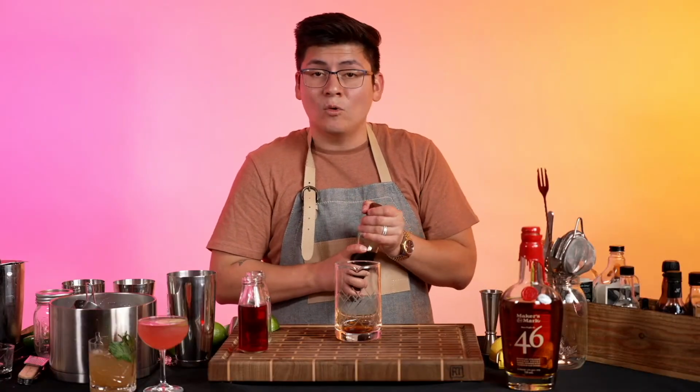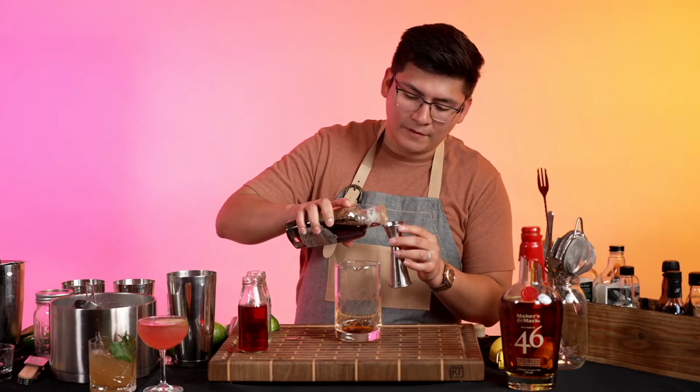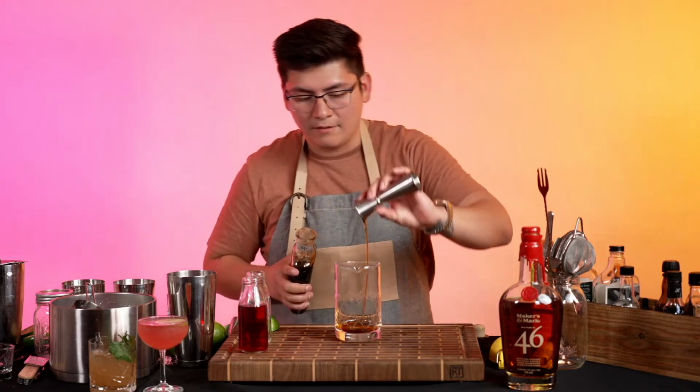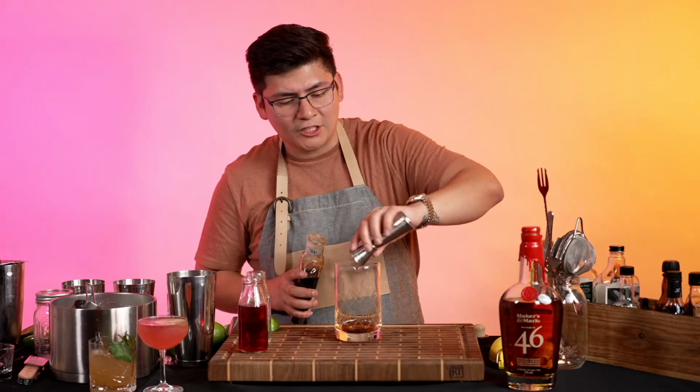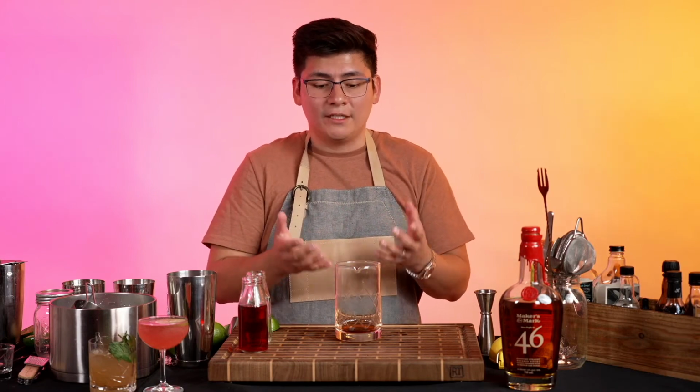Now we need that sweetness for this drink, and we need some maple syrup. So we're going to add a 1/4 ounce of maple syrup into the cocktail. Look at that. Nice and thick. It's just really going to elevate the flavors of the bourbon because naturally you already have the sweet quality of the bourbon being aged in the barrels. So all those toffee vanilla flavors are really going to get enhanced by adding that maple syrup.